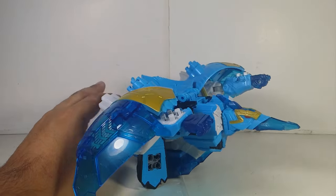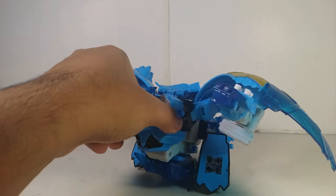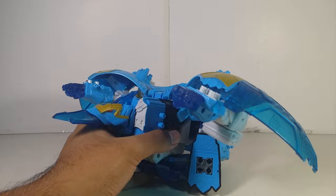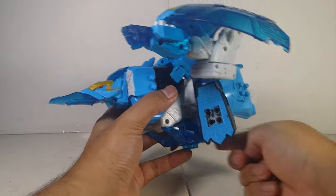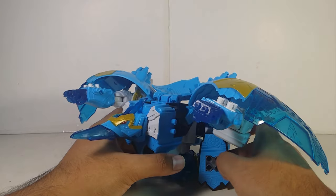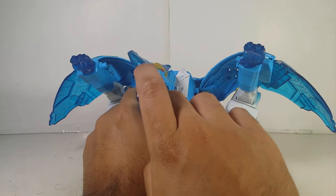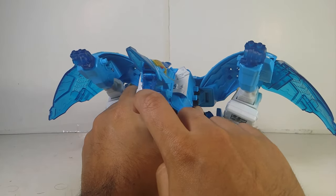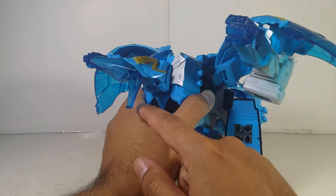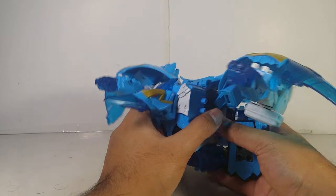And the one thing I actually do want to say about it, well, minus this is facing down, which I didn't have a problem with: make sure you do not lose this piece right here, because if you don't have it, you're going to have some issues balancing this out. And remember what I said about the mouth opening all the way more in beast mode? Well, it does, and that's actually pretty nice. But I wish they could add some more paint to it.